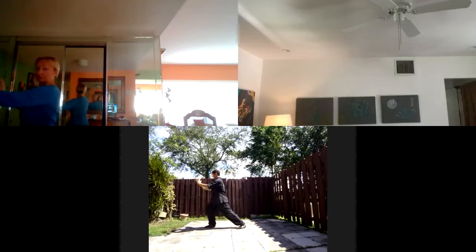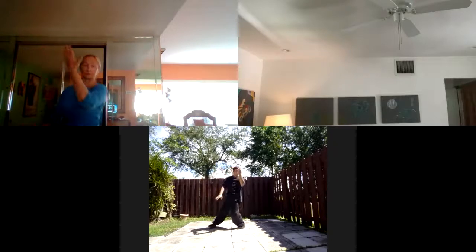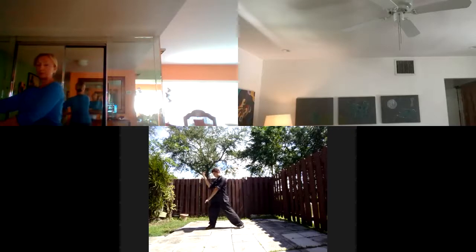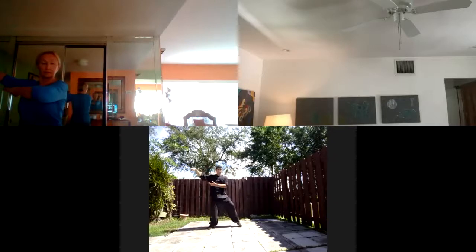Now we get into the wave hands like clouds. So right from here, you switch the hand position. And it is gradual. It's not as automatic. But as you're shifting, the hands adjust. You turn. The weight should be shifted now to the back, which is the left side. Change the hands. And you're going to shift and turn your waist. Hook up top, palm turns upward. Then you step out. Remember, the same story. You don't want to just fall. Put the foot down. Step and shift.